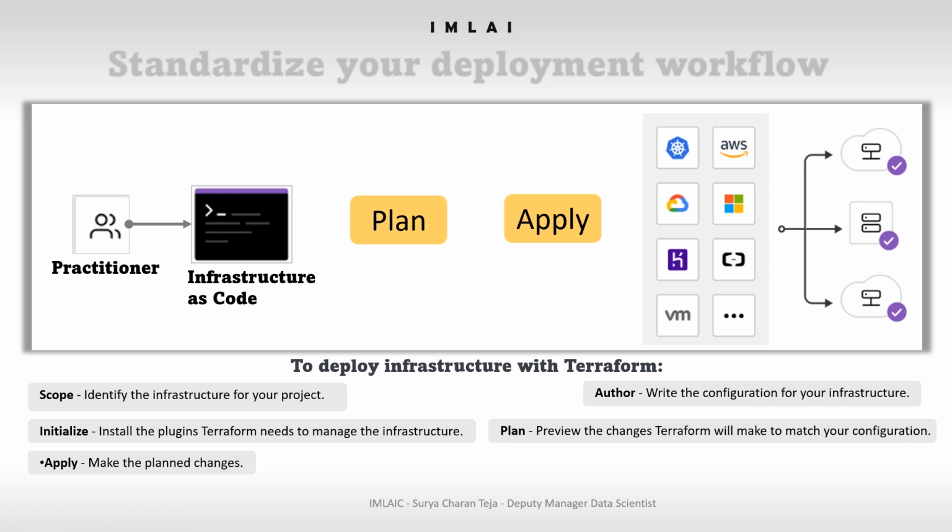Once infrastructure as code is done, then obviously you have to plan it, as we have discussed earlier. Terraform plan, you have to give that command, and after the plan is done, then you give Terraform apply, and then all the changes will be applied to the respective resources through the cloud, through the Terraform provider.